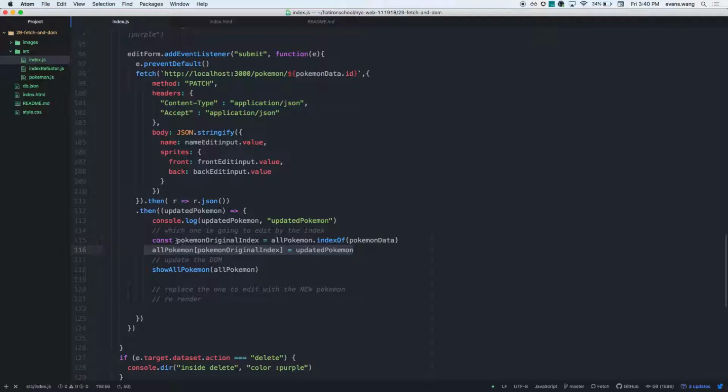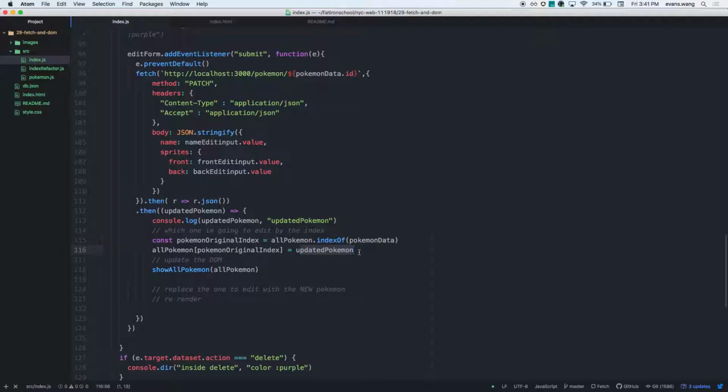This also keeps my local variables up to date. Cool. So one more time, I get the original index so that here, let's just say I edited the first one. What is the index of the first one? 0, right? So the Pokemon original index, when I call the index of the Pokemon data, should give me 0. I take an array, add an index of 0, and now I'm assigning that first one this new Pokemon.